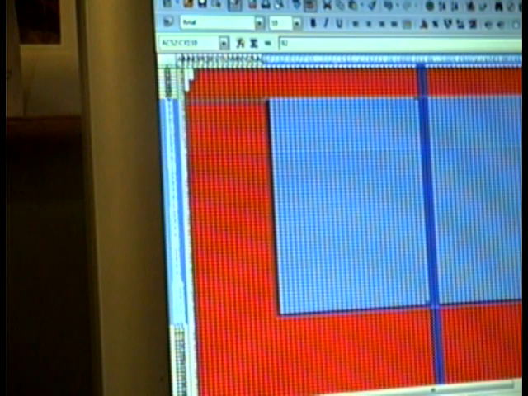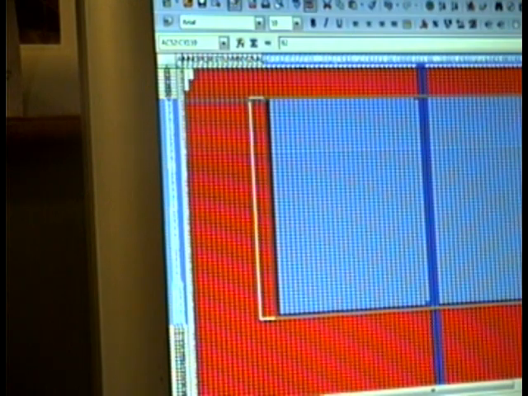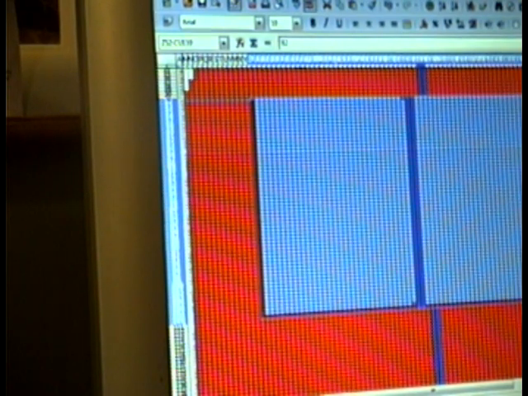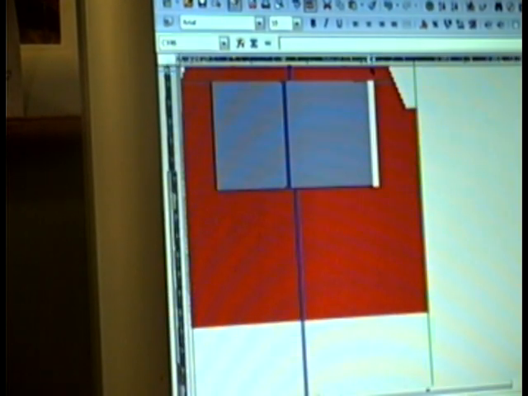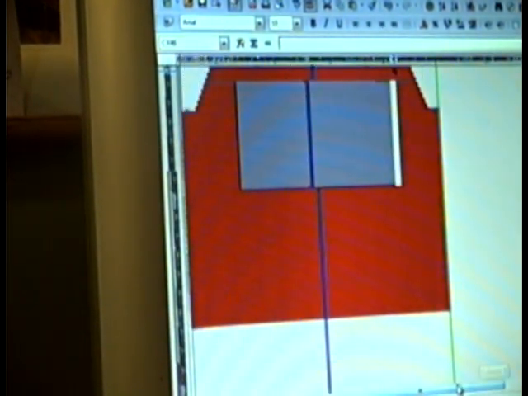Okay, so let's see if we can get it. 1, 2, 3. That looks most even, doesn't it? Of course, it's not going to look even with this.